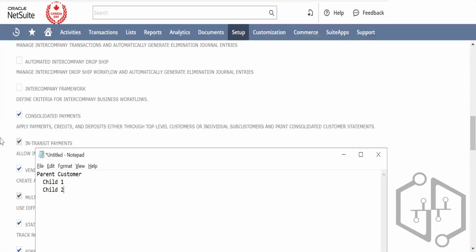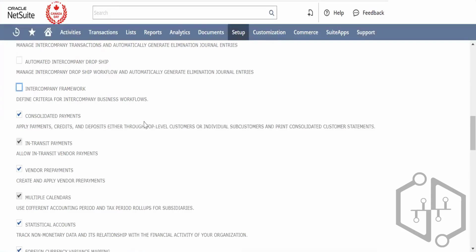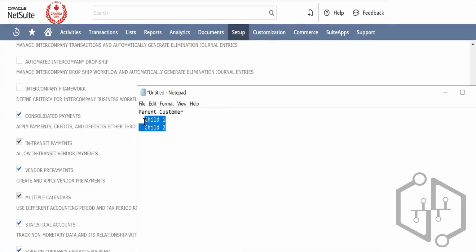This is how you can have it, right? So when you enable your consolidated payments and you're doing transactions with any child customers also, right? So top level customers, you can actually receive the payments from your parent customer as well.